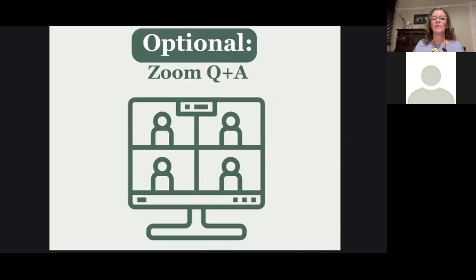I'm really, really proud of the optional extra, and I encourage all participants to take part in that. It's the Zoom question and answers.